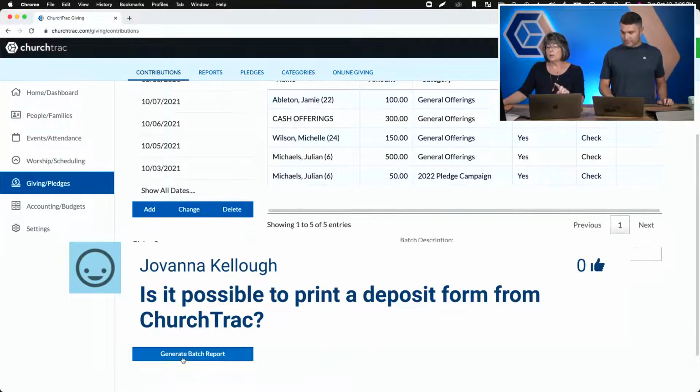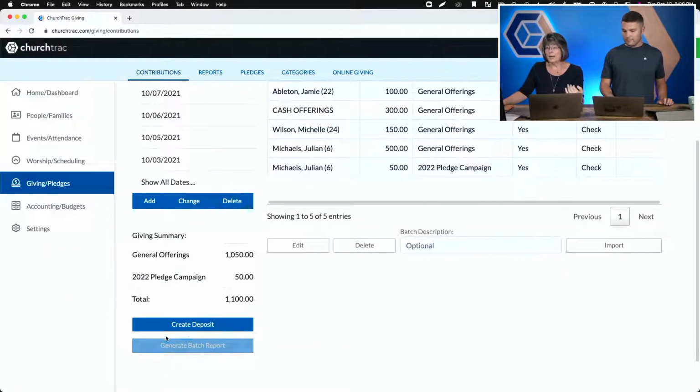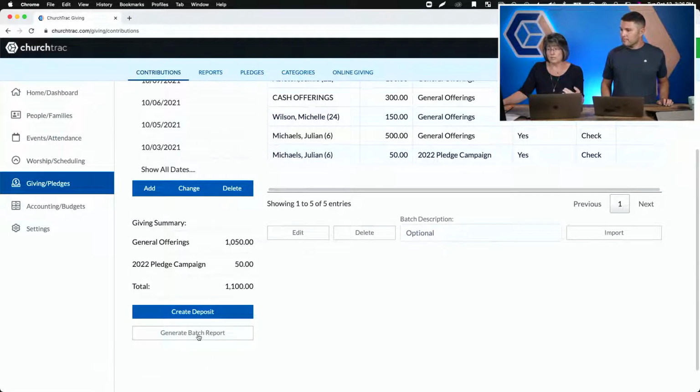When you are on a giving transaction, you can generate what's called a batch report. That is down here at the bottom of the list of giving transactions under your Create Deposit button. This is a setting that has to be set up in your giving screen settings under your preferences.